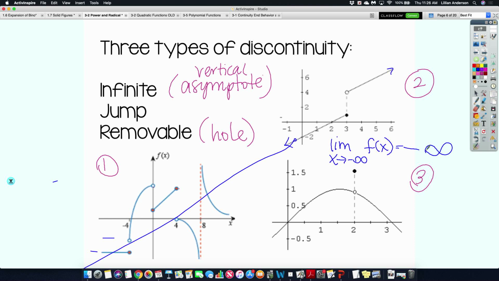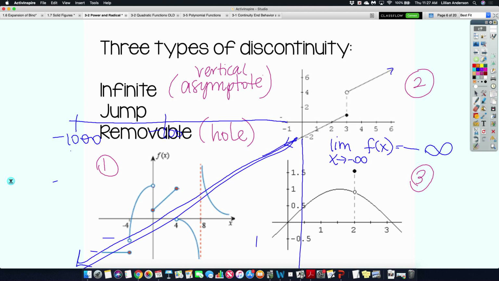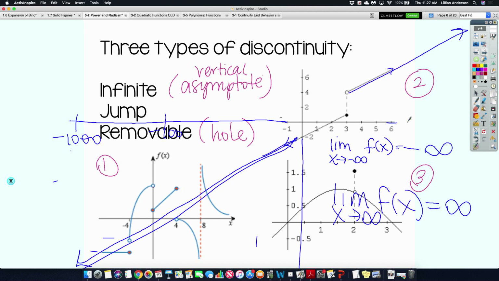So as x continues to get bigger and bigger, because I can continue this all the way out to negative 100, negative 1,000, and so on and so forth, this graph is going to continue to keep going down. And the y values down here go closer to what number? That's your limit. That's your end behavior. As x gets closer to negative infinity, y is getting closer to negative infinity. What's the right end behavior? And how do you know that? Because it keeps going up. As x gets bigger and bigger, that graph is going to continue to go up.